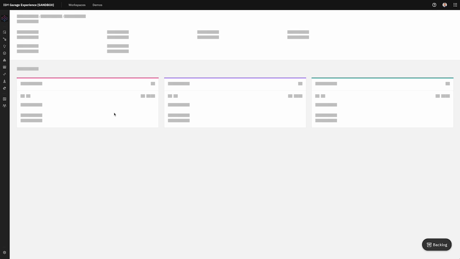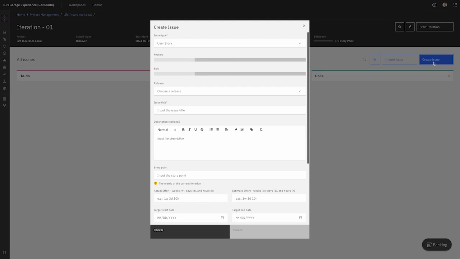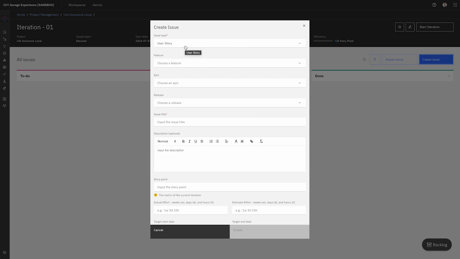So let me go back inside that iteration. And in it, I can start to create activities. So one of the activities I want to create is a user story, and that user story we'll call it: as a product owner for the life insurance application, I want to increase graduate higher interest in life insurance.